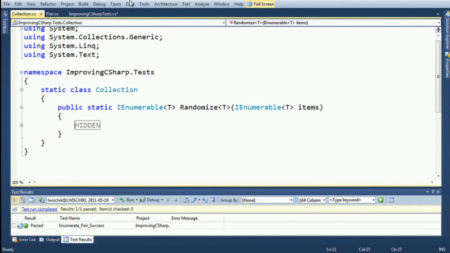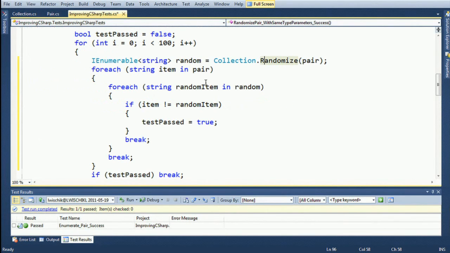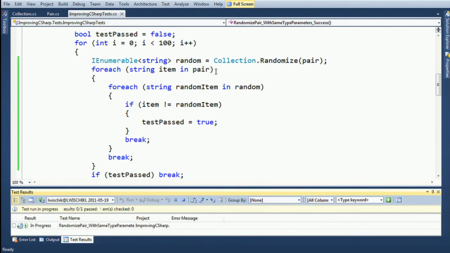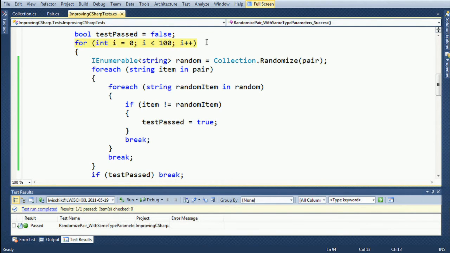And now if we go back to our test, we can execute that. It's fairly painful to actually verify that they were returned in random order, so you can ignore the complexity here. Just pretend that this is really trivial to verify. And you'll see that our test is passing and they are returning random items. The first for loop was there because random of a pair is fairly frequently the same thing as it was. We executed enough times to make sure that they are indeed random, or that at least it changes.